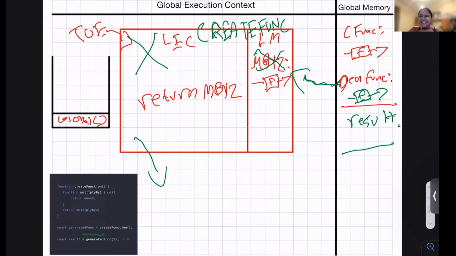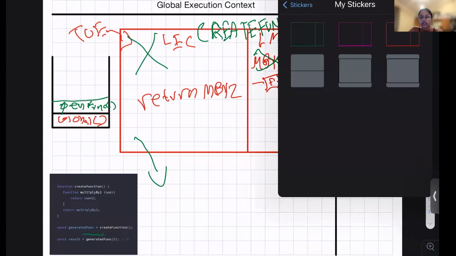Okay. So then result would be that function, correct? The invocation of that function. Invocation of the function. And then we would push it onto the call stack. Genfunc. And we would open up a local execution context. Yes, we would.